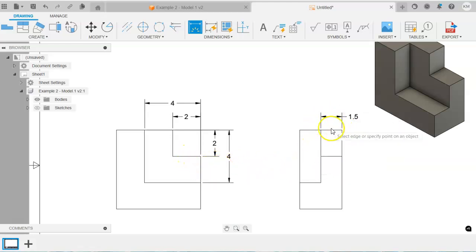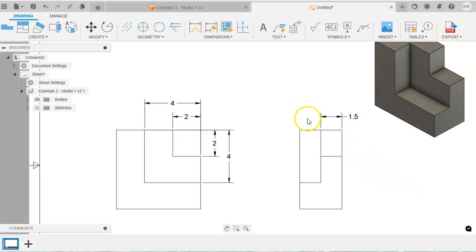We know that our first notch was 1.5, but we don't know how far this is. Now, usually you'd be tempted to add in a dimension here. I'm going to go ahead and do that just to show you, to add in another 1.5. But if we do that, then we've got the entire object dimensioned. And in general, we always want to default to having the overall dimension be shown. And that would be over dimensioning if we did that.